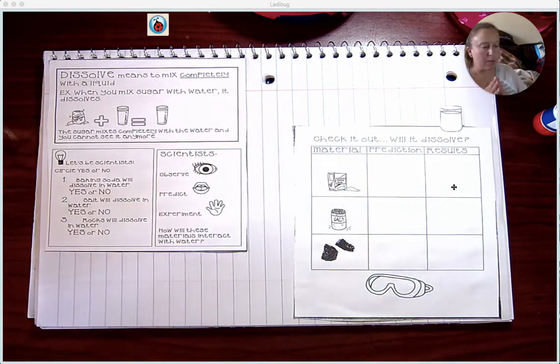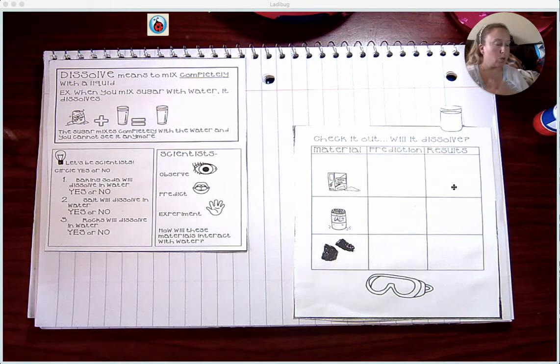Today we're talking about dissolving. So we have had our study of solids. We did an entire study of solids, including talking about 3D solids, and we've discussed liquids now, and we've discussed elements of liquids. So today we're going to combine those two studies into an experiment all about dissolving solids in liquids and kind of what happens.